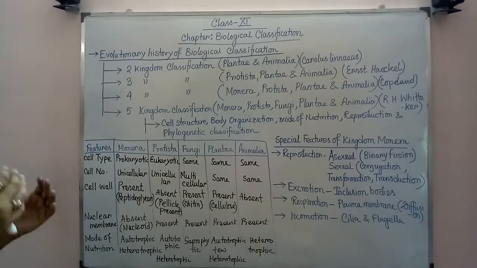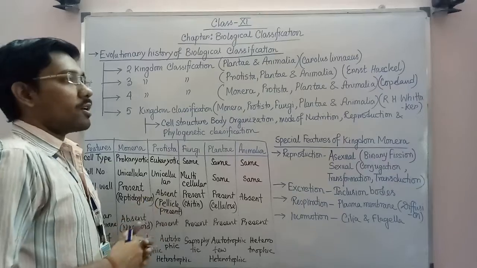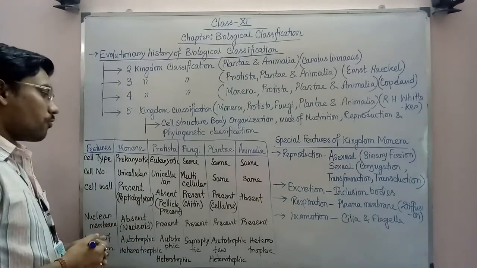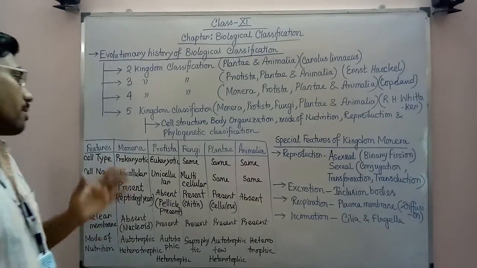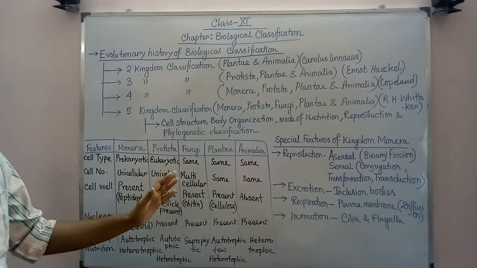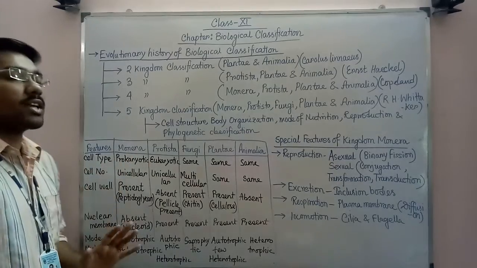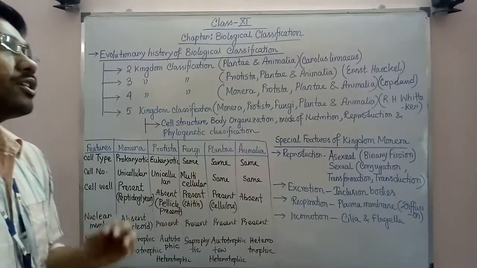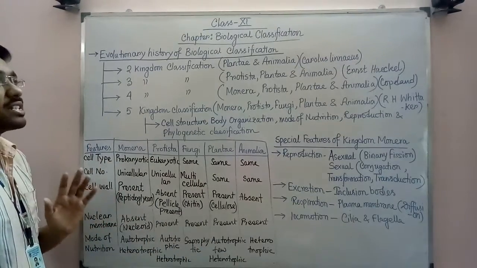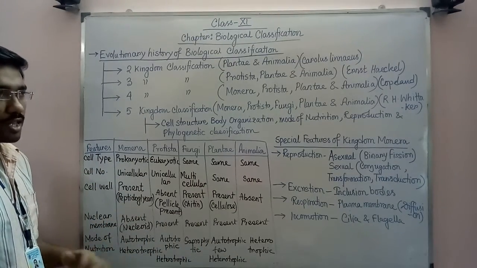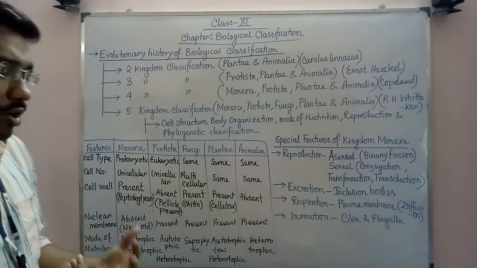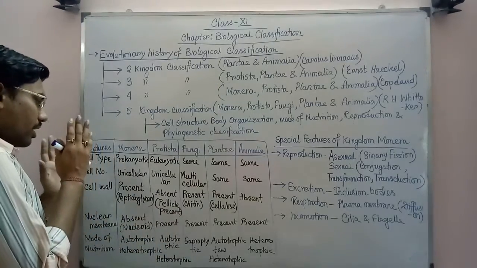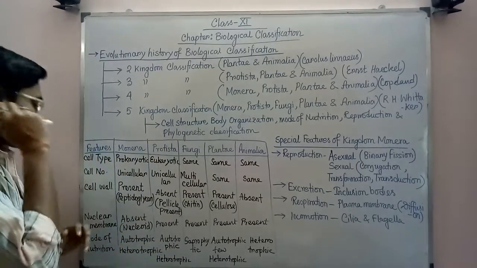Cellular number, that is, based on the number of cells also, Robert Harding Whittaker has segregated the 5 different kingdoms. How? Specifically in case of Monera and Protista, if you see, maybe Monera is prokaryotic and Protista is eukaryotic, but they are unicellular, that is, single cell containing. But starting from Fungi to Animalia, if you study, you will see that they are all multicellular organisms. That means various kinds of organ level or tissue level or system organizations have come. So obviously, based on cell number also, these 5 kingdoms have been segregated.